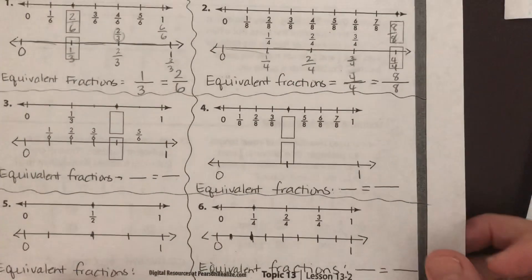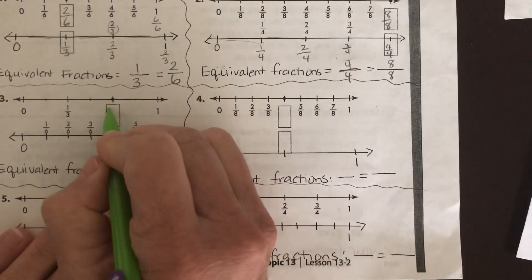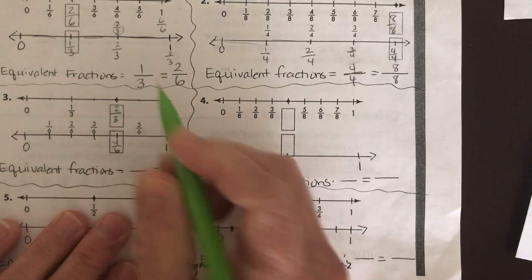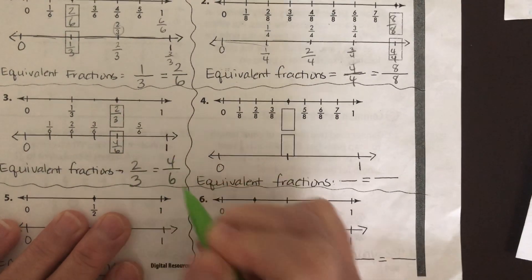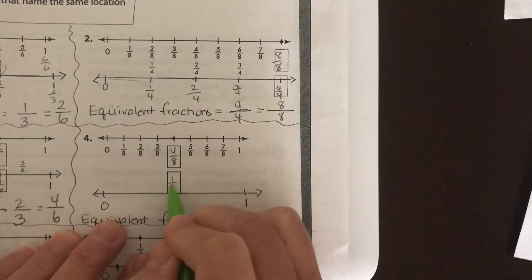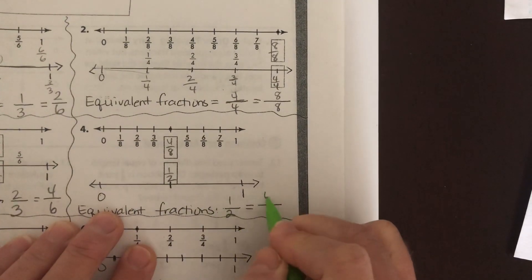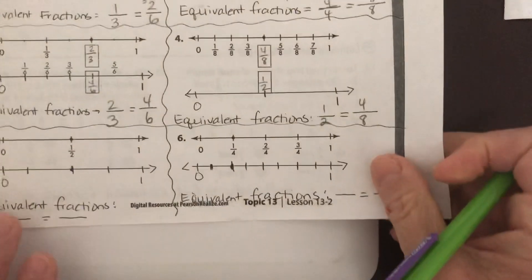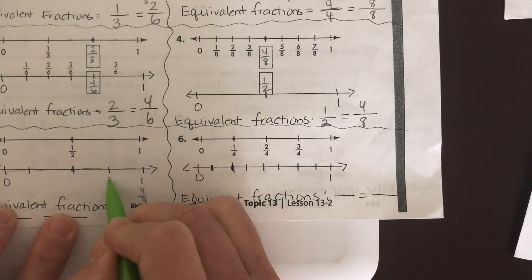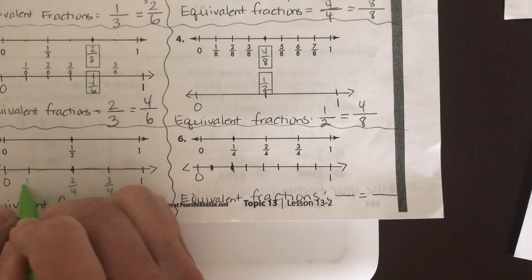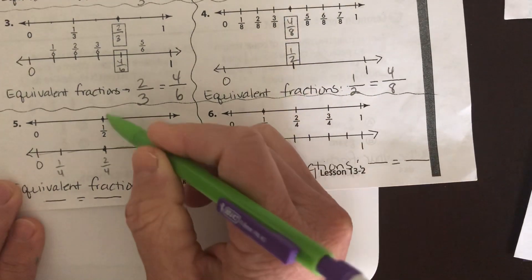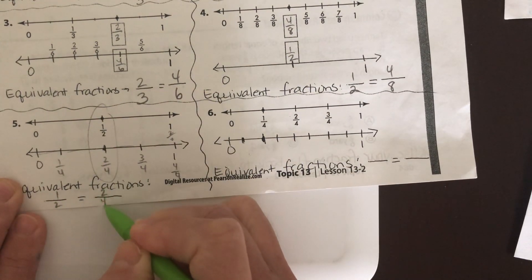You need to pause it if you didn't already. Okay, let's take a look here. So this one should be 2-3rds, 1-6, 2-6, 3-6. This should be 4-6, or your equivalent fractions are 2-3rds and 4-6. This would be 4-8ths, and this would be 1-2. So 1-2 is equivalent to 4-8ths. It doesn't matter what side that's on. So this is, we got 1-2-3-4 sections. 4-4ths, 3-4ths, 2-4ths, and 1-4ths, so your equivalent fractions. You could either do 2 halves and 4-4ths, so you can put these right here. 1-2 and 2-4ths are the same.